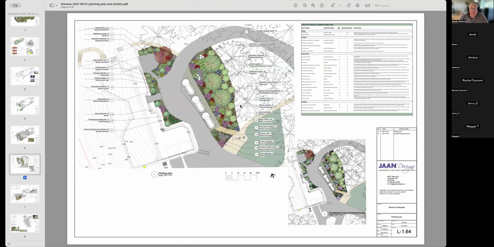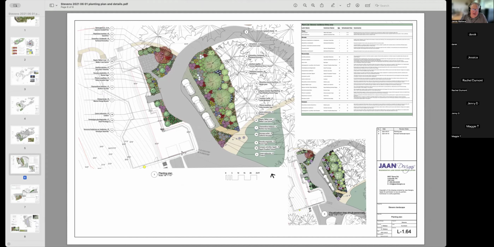For instance, here, there's no mystery. Well, what are you going to use? Well, here it is, right? And there's actually a step before this that we're not showing you, where we do what's called a planting palette. So we would show a wide range, a list and pictures of plant material that we could see working here.